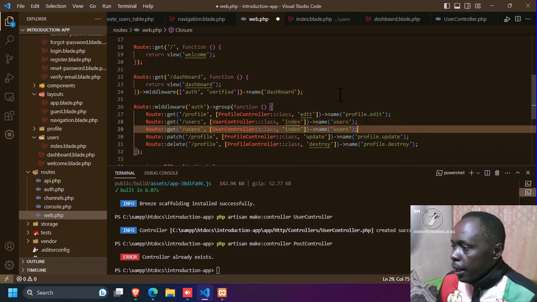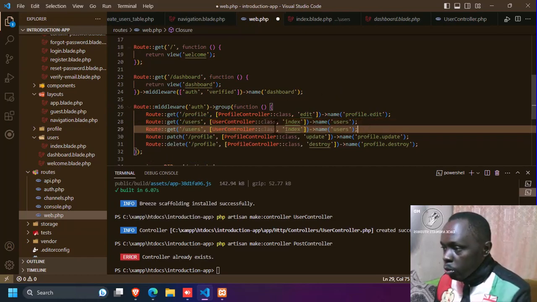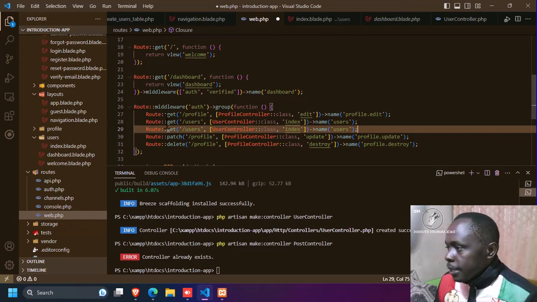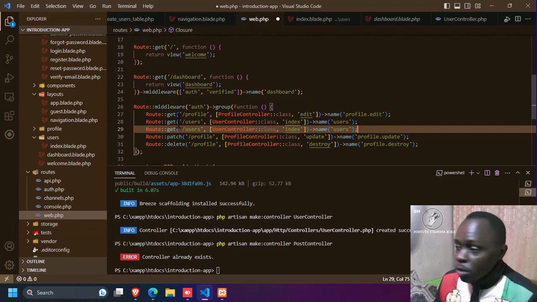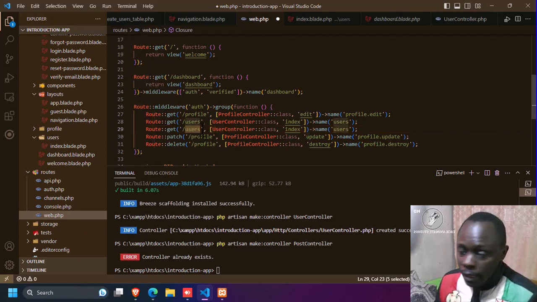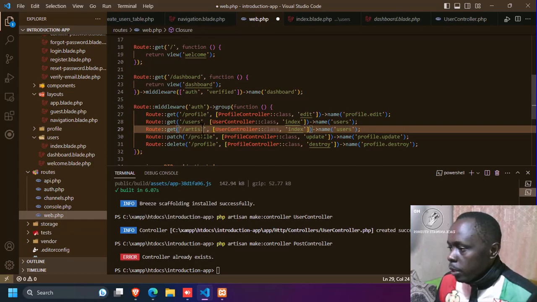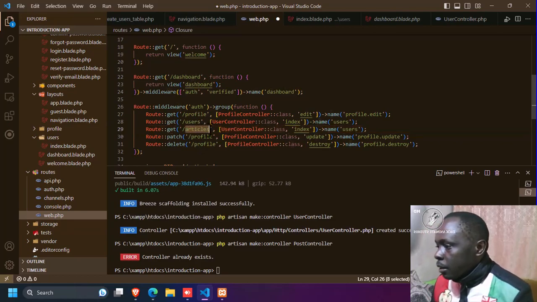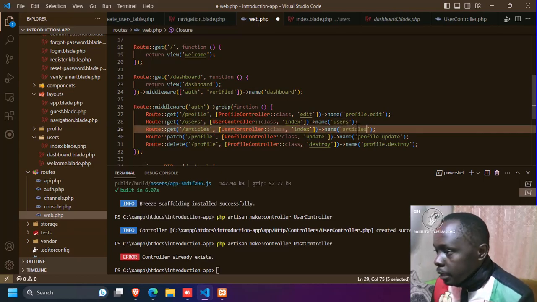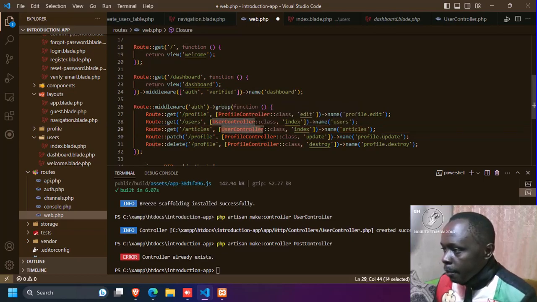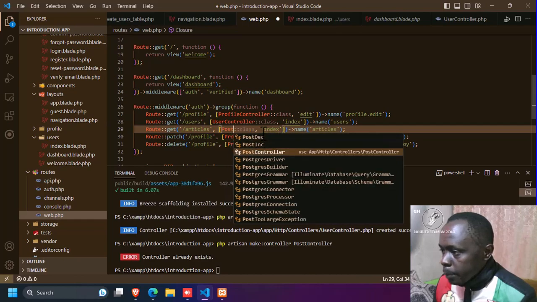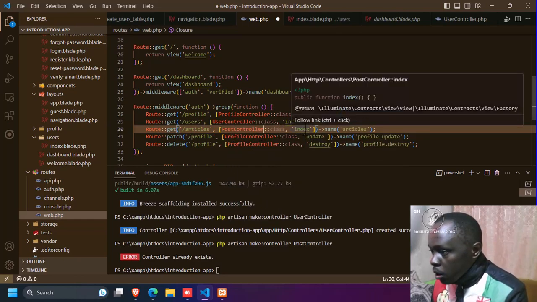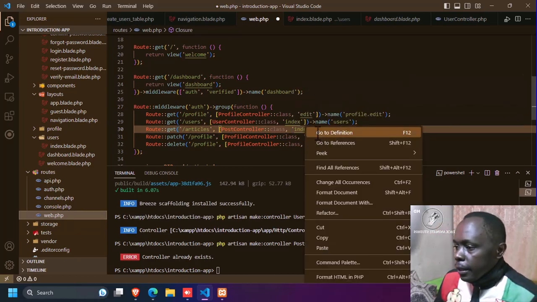So we are going to add a route, Control C. We are going to do the same thing. Remember, it is under the middleware auth, so any person visiting this page must be logged in. So we are going to have a route called articles. On the post, I've just put articles, and then I want to have the name articles, index articles. As you can see, it is a pattern that I'm following, and then I'm going to have post controller here, post controller, and then it goes to index.